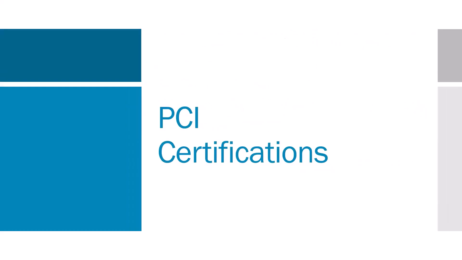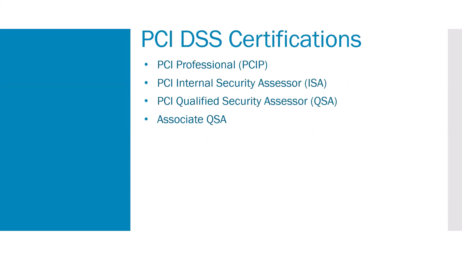In this lesson, we're going to review PCI certifications. There are many PCI certifications out there, and the ones listed are relevant to this course and to becoming a PCI assessor: PCI Professional, PCI Internal Security Assessor (ISA), PCI Qualified Security Assessor (QSA), and the Associate QSA (AQSA). A link will be included in the course resources pointing to the PCI website for current details, since they may update requirements. This is a high-level overview — for current information, go straight to their website.